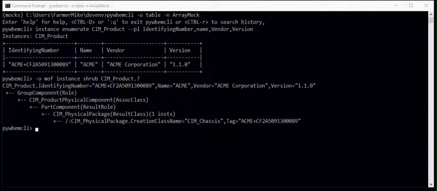Next we'll determine what the chassis supports by issuing the following shrub command on package.